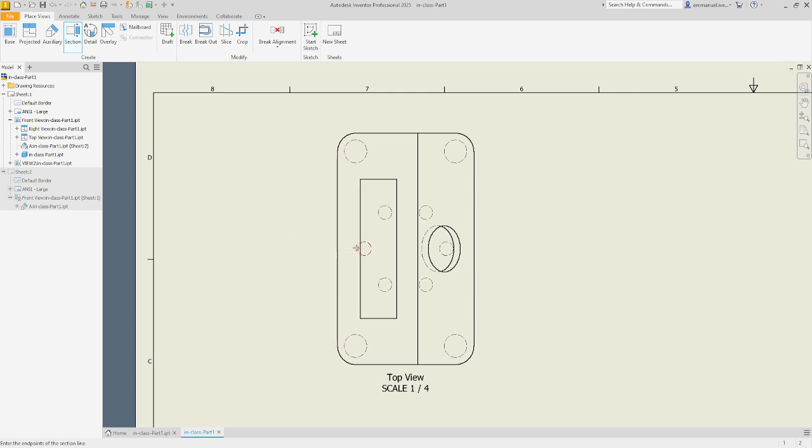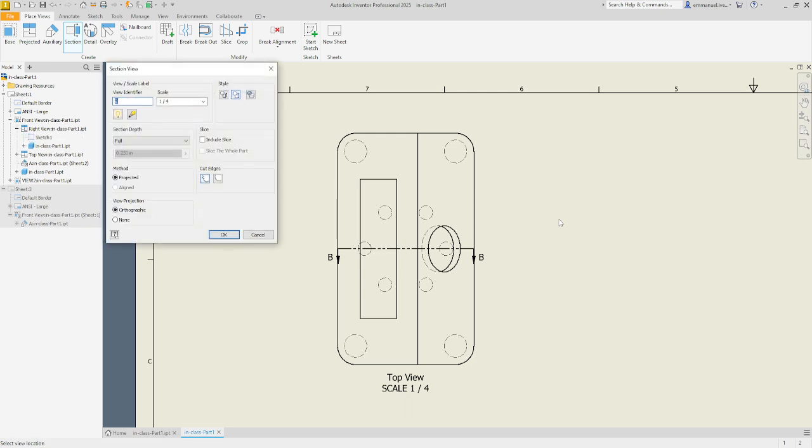So the endpoint of it is just going to be, I'll say about from here, come straight across to that line there. As you can see, it allows me to create more lines, but I don't want to, so I'm just going to right click and hit continue. And here is my section line.